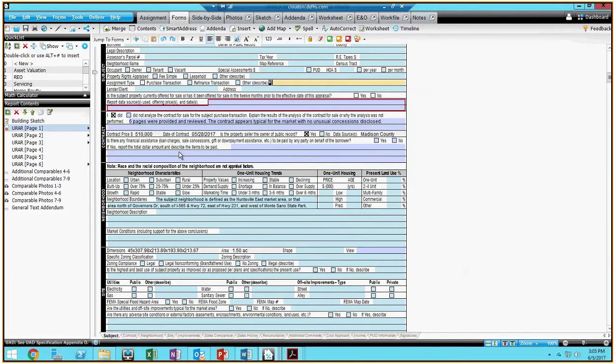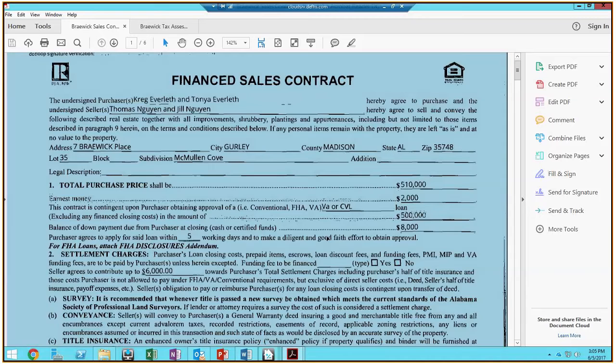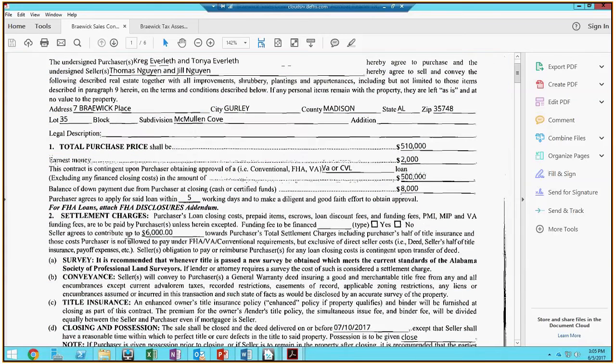And then right here, is there any financial assistance to be paid? This is the part that you had questions about, not necessarily being confident in determining the financial concessions. So again, this is a pretty standard contract. So this financial concessions, they'll be in a paragraph in this one. In this case, it's titled settlement charges.